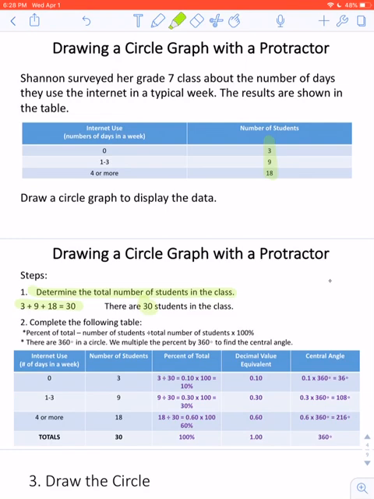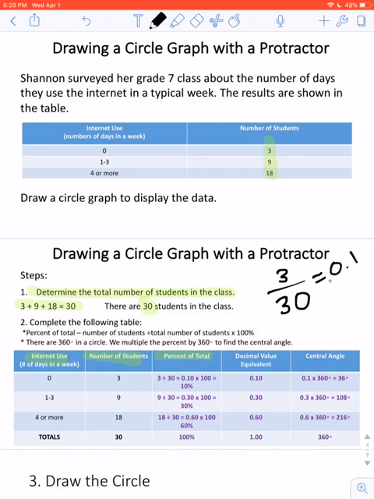The second step is to complete the table. Once again, those first 2 columns were given to us already. The first step is to find the percent of the total. When we're doing that, we are just finding the fraction. So there are 3 students in the class, and we know that with a percent, the part goes on top, that's 3, and the total goes on the bottom. There's 30 students total in the class. You can use your calculator now to punch this in. So 3 divided by 30, and you're going to get 0.1.